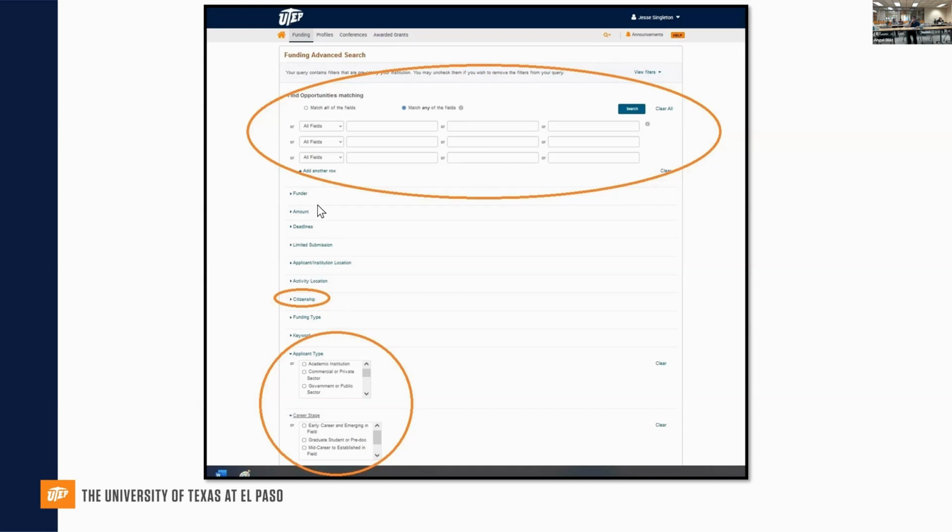And then down here, they have applicant type. So there's one for like individuals, which is what you are, right? You're not an institution, you're a person. And that's kind of what makes the difference to me between a fellowship and a grant. A grant is probably like your research group or your lab getting funded, whereas a fellowship is about you. And so you'll see this series tends to focus a lot on fellowships because that's you. Whereas with a grant, you're gonna be pretty reliant on your PI. You should definitely be showing your PI stuff if you're applying for fellowships, but you're driving more of it.